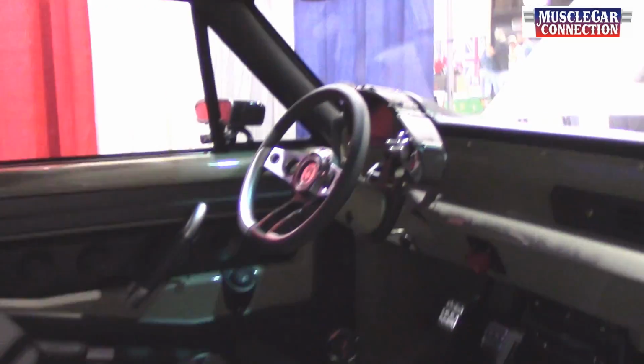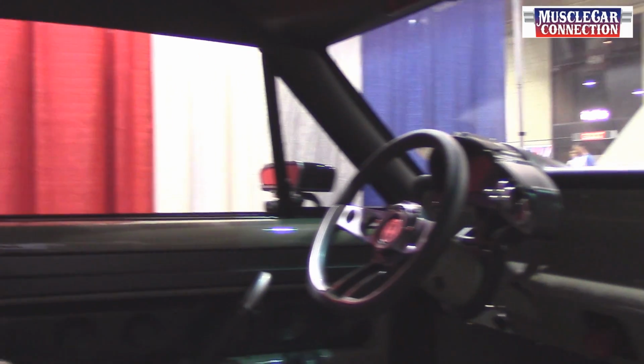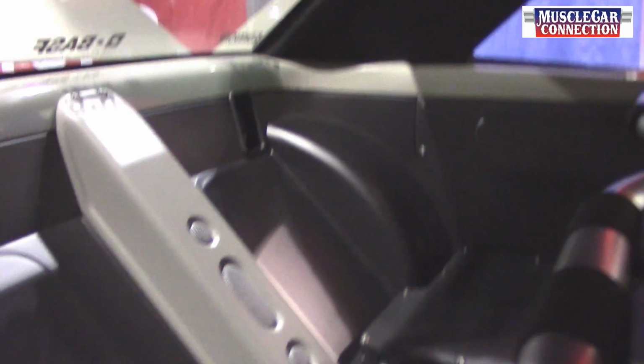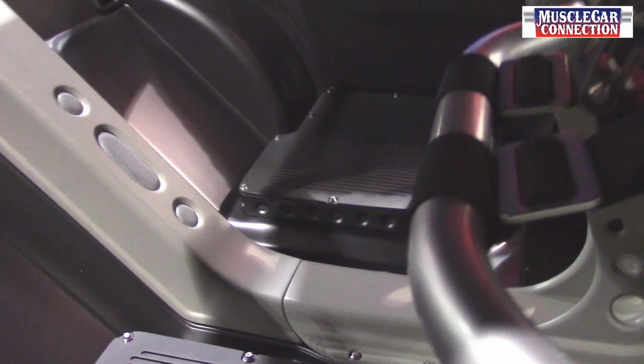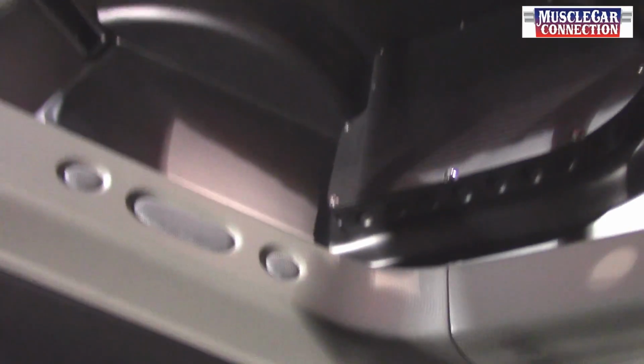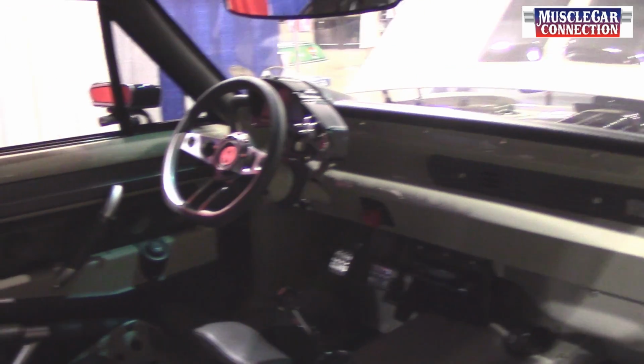I don't know if you noticed, we made full carbon headliner, full carbon dash, A pillars, B pillars, it's all carbon. We took a race pack and made a gauge cluster for it. I'm going to hop on the other side too, if that's okay. We'll kind of go through that. It's a rear seat delete, with the subs below it, because we really didn't want to show the stereo, and that's why we blacked it out up front. The steering wheel we made out of some of our hood hinges, repurposed.